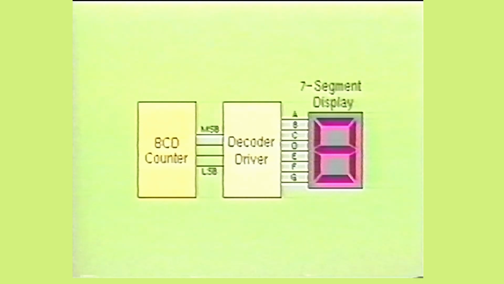By increasing the counter IC by yet another count, it causes the counter to output a BCD code of 1000. This output is then fed into the BCD inputs of the decoder driver IC, which causes the decoder driver to turn on outputs A, B, C, D, E, F, and G, and as a result, the numeral 8 is displayed. And by increasing the counter chip by one more count, it causes the counter IC to produce a BCD coded output of 1001. The 1001 is then directed into the BCD inputs of the decoder driver device, where it is decoded and fed into the 7-segment display. The decoder driver will turn on outputs A, B, C, E, and G. This causes the numeral 9 to become displayed.